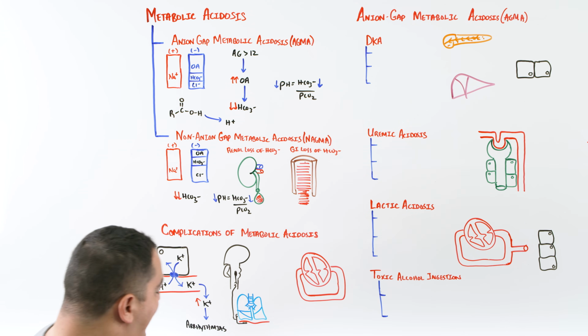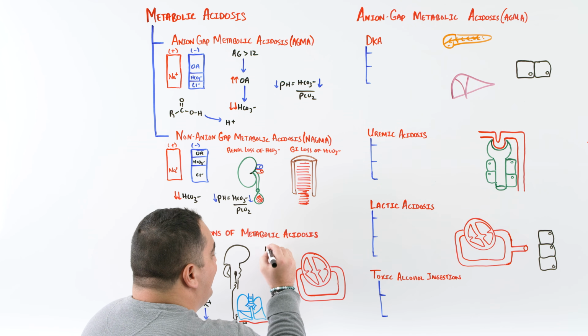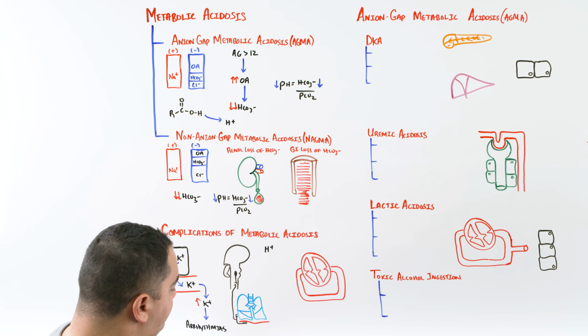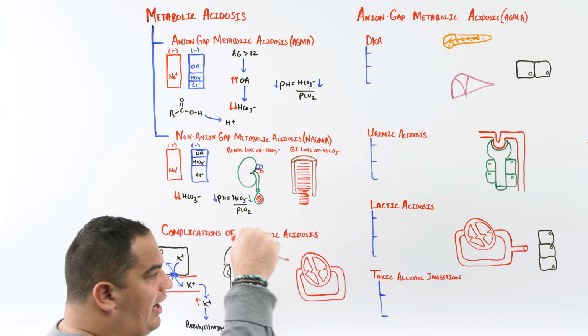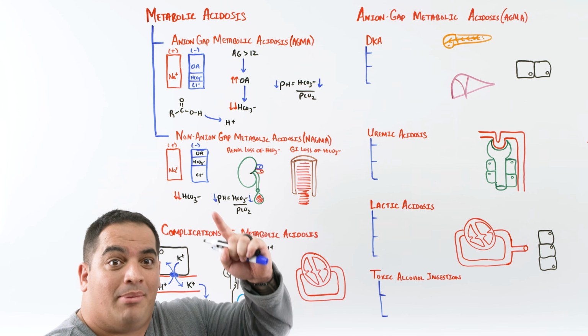The other thing is when a patient has lots of protons, so lots of protons built up. Because again, you have to remember that in a patient who has metabolic acidosis, their bicarb depletes and their protons go up, all right?